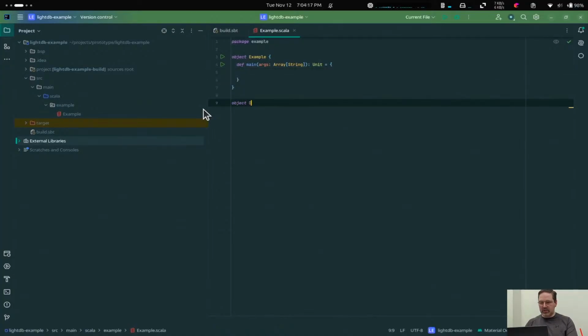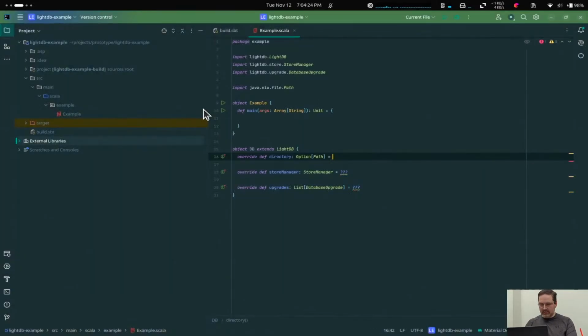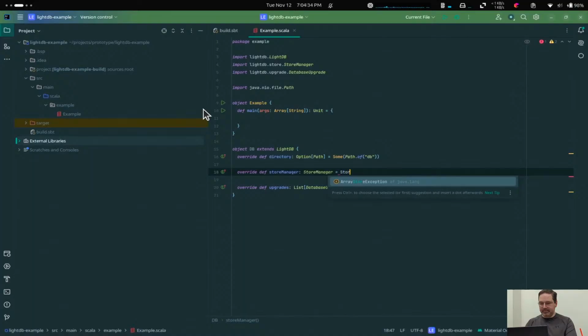All right, so we're going to create a little database here. We'll call it object DB extends LightDB. That's easy enough. Now I implement the things. I'm going to say some path dot DB. We'll just stick it there, and it'll be file backed. What store do we want to use? SQLite? Sure.